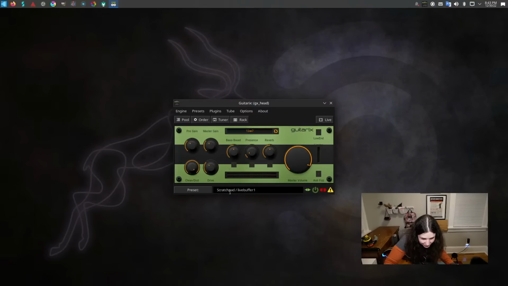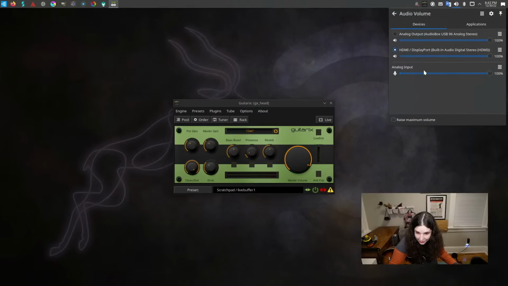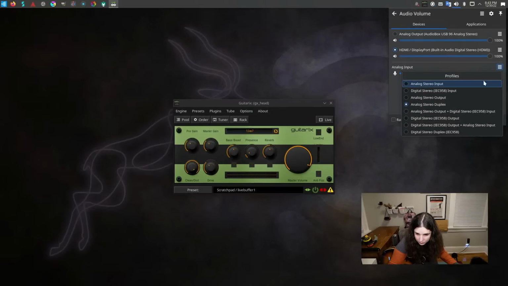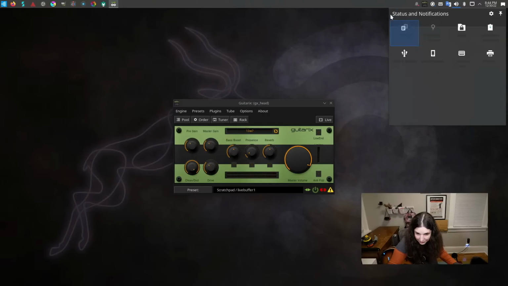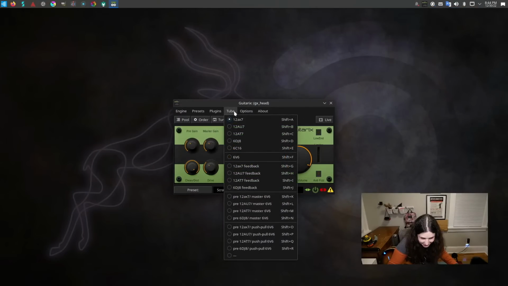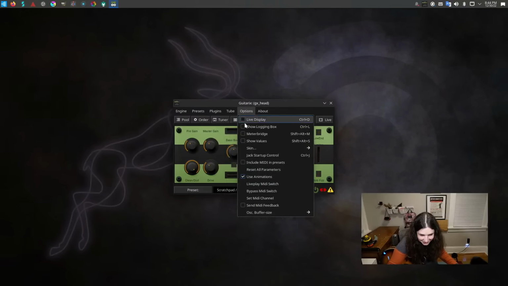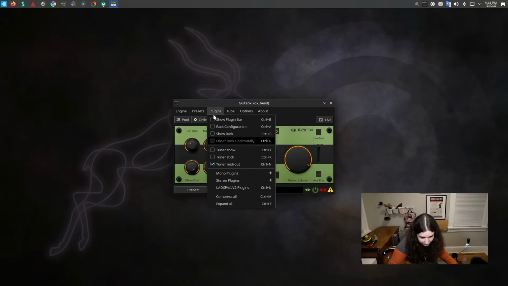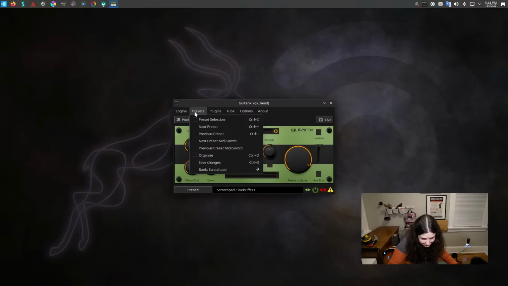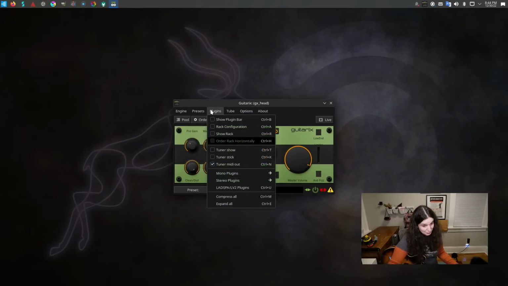Oh, okay, so we're adding features, but how do you hear it? I wonder if I have to set the audio. Normally I would try this in Jack. Okay, we've got analog, digital, stereo. Those are the inputs. It is not pulling. I wonder if I should try Jack again just to see what happens. Should I try Jack? Leave a comment. What I'm trying to do is set it so it just uses the input.